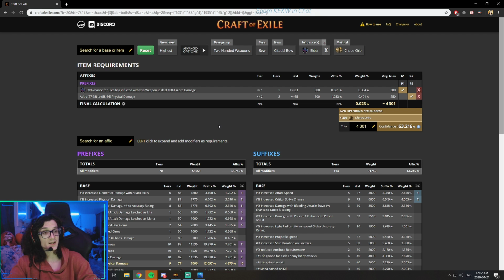You know what, Ziggy D? That looks like a cool build. So I want to play that. But I don't only want to play that, I want to play that with a really good bow. So how do I go about making a really good bow? I go on Craft of Exile.